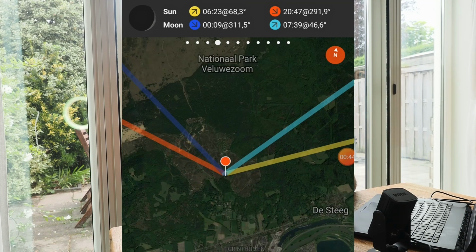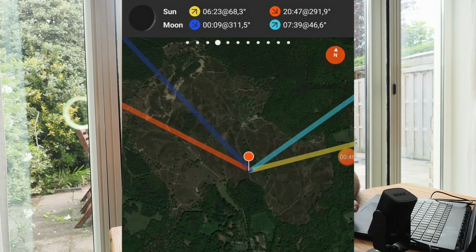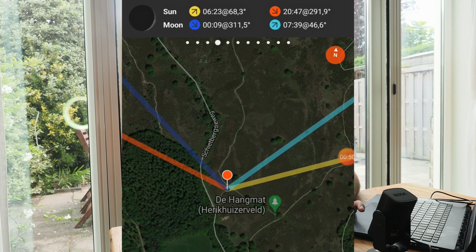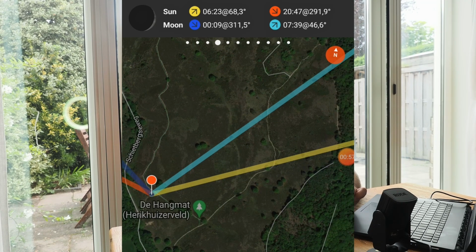This is the Postbank where I was in last Sunday's video. And you can see if I just point a certain location, it says the sun will rise at 6:23 in the morning. And the yellow line is which way the sun is rising. So you have a really good indicator on where the sun is about to rise.